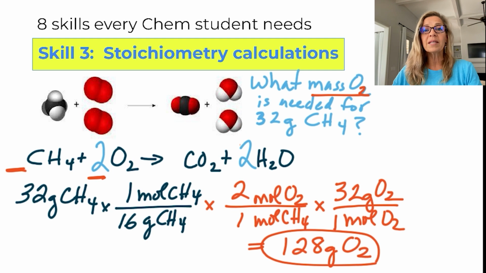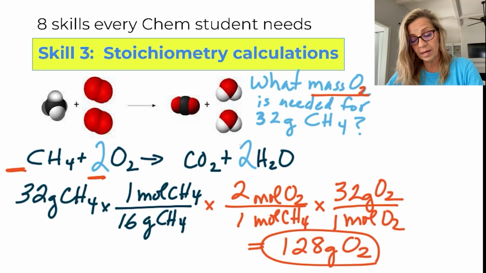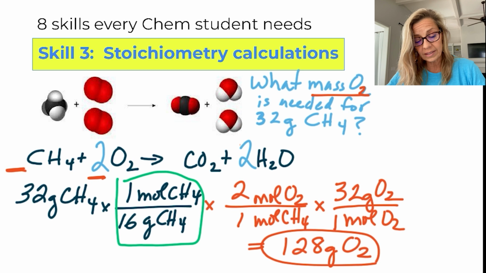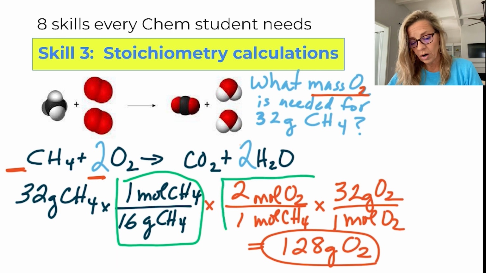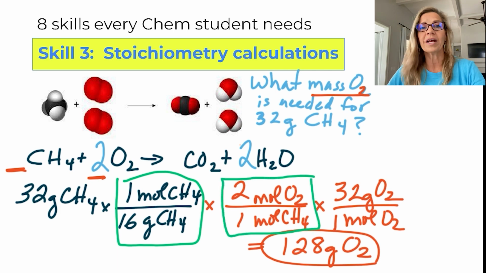Okay, so this is the basis, right? You're going to use 2 things. You're going to use molar masses, which you know how to do. Just add up the masses of all the atoms in the formula. And then we're also using mole ratios, okay? And you're going to just grab these out of the reaction and use the coefficients from the reaction.